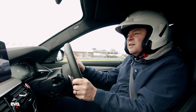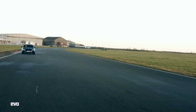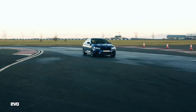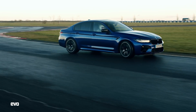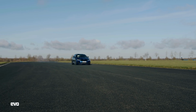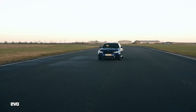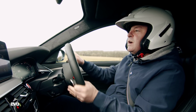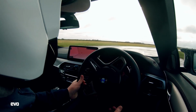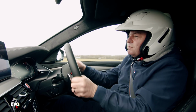It's not as neat doing the big sideways stuff as some BMW M cars, even when you unhook the front axle and you've just got the rear axle doing its thing, so just rear wheel drive. The way the diff comes in and out is quite aggressive, more aggressive than some other M cars. So it's slightly spiky in the amount of grip it has and the amount of traction and the ease with which it will break traction like that. I mean, that's just nuts.